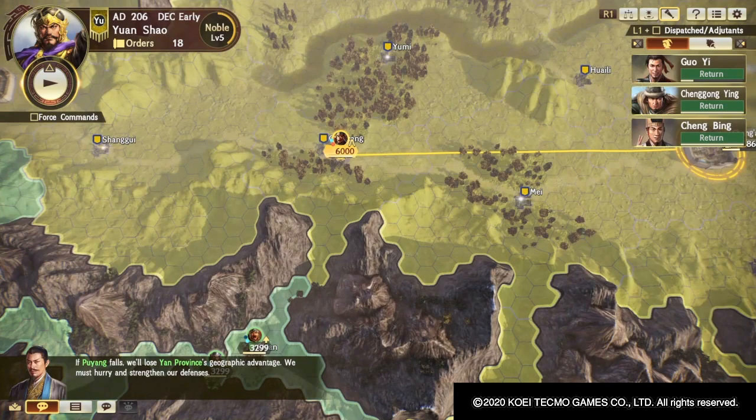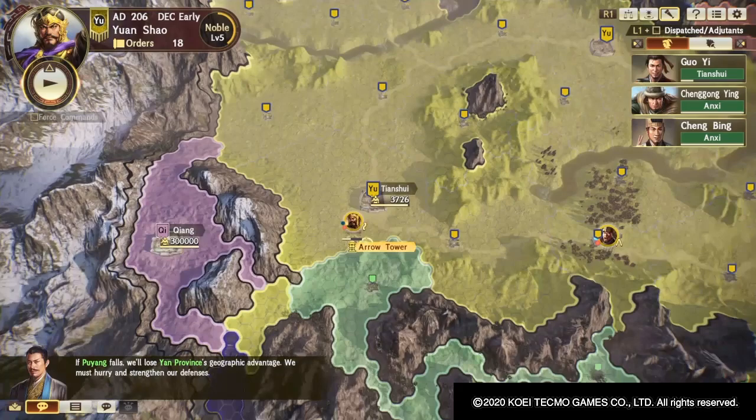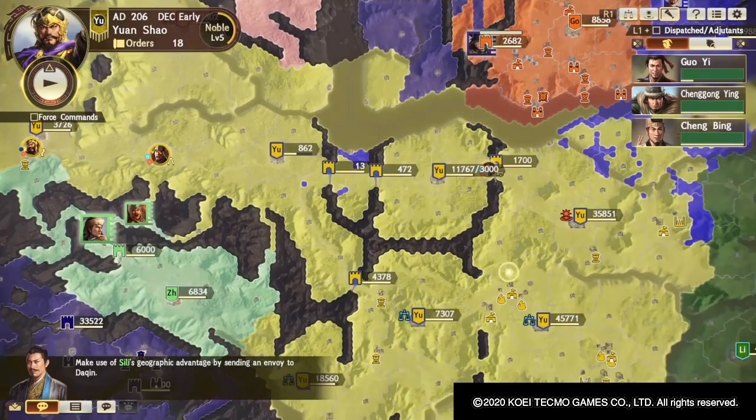Decision time. Is he gonna go right or left? I should have paid attention to my advisor. That's fine. I'll send him left. This way we'll have troops on both ends. All the supplies, it's crazy.